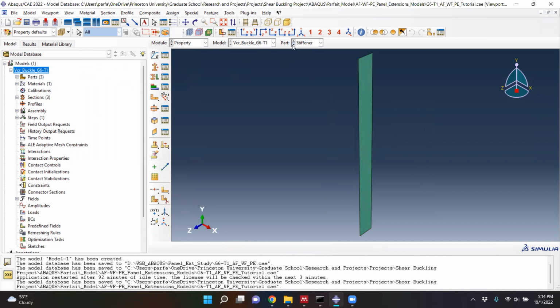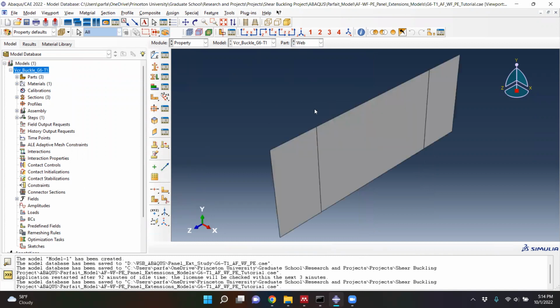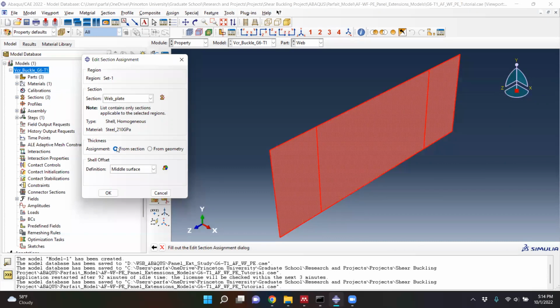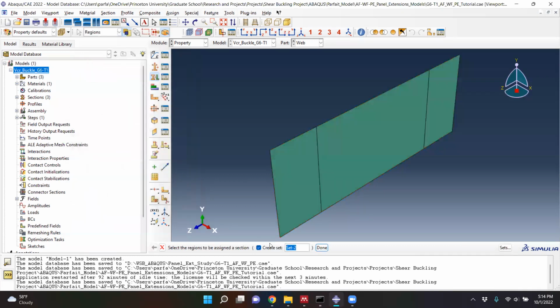And then the next will be the web, same thing, assign the section, so click and drag to select the whole web, done. And then here on our drop down, we'll select web plate. And then we see that the material properties is what we have assigned, everything the same. And then click OK. Done.